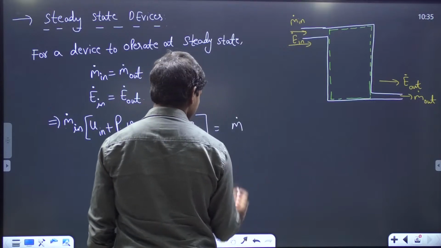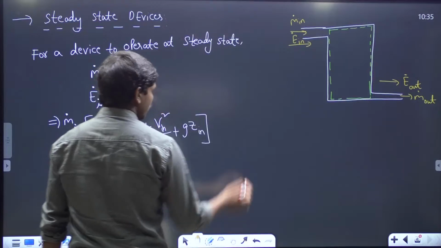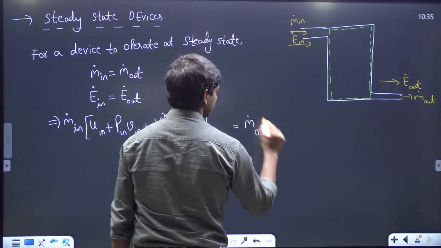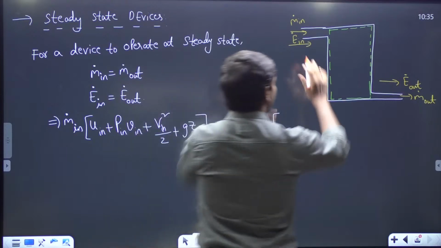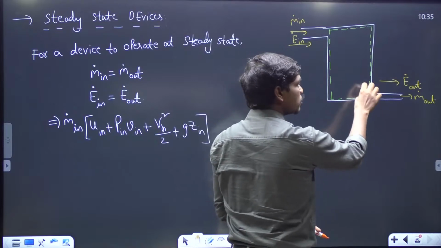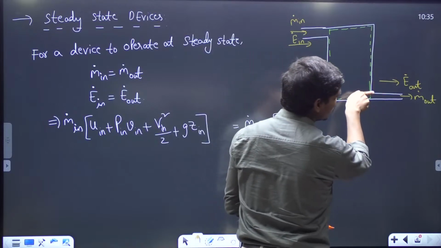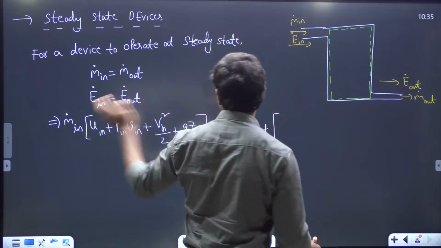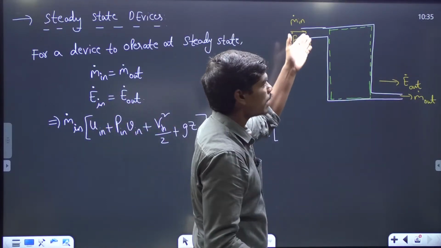Okay, so let me write this. Mass out. Whatever work the system is doing here, not the same quantity, but some amount of work should also be done here to remove this block from this control volume, correct? So whatever kinds of energies, basically all these 4 kinds of energies that you have here, they will be present here as well.